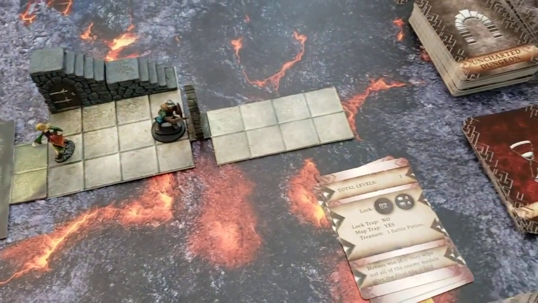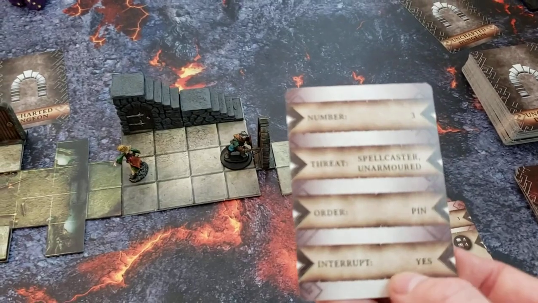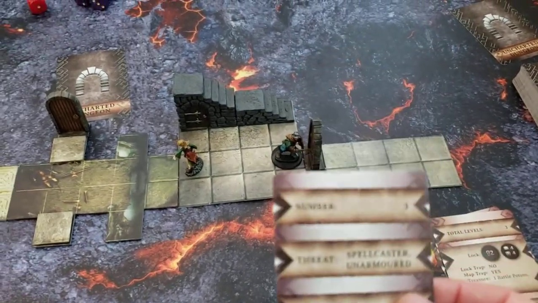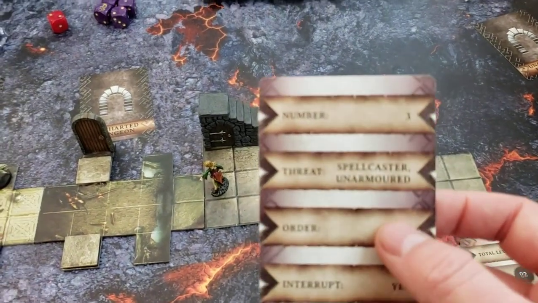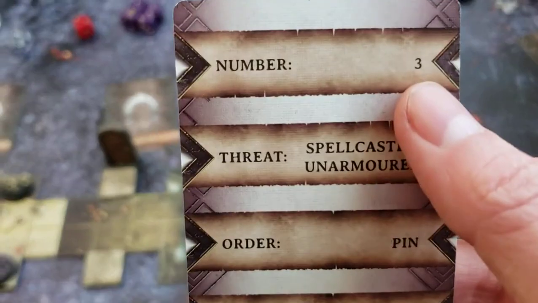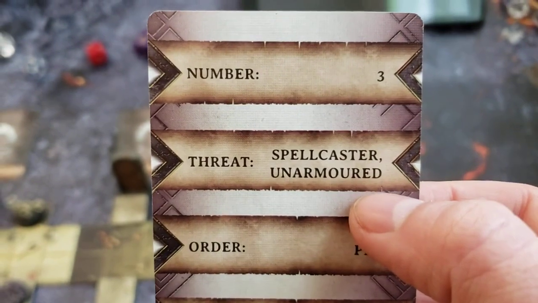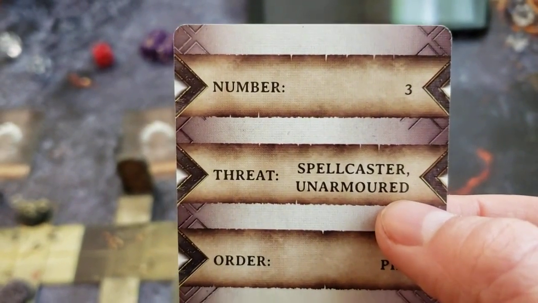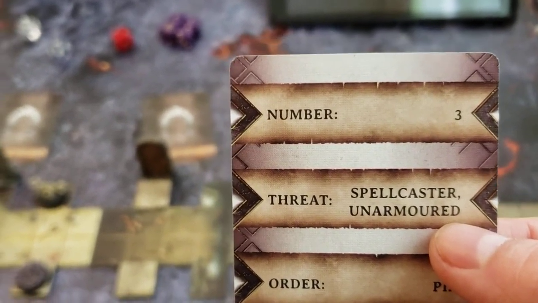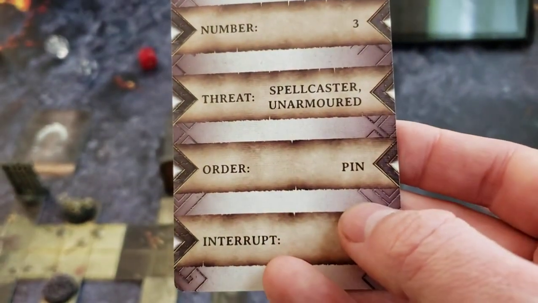So between every single character action, we draw an interrupt, and yes, we do have an interrupt this time. That means the monsters get a chance to go. Up here we look at this number. That's the number of monsters that are allowed to act this turn. 3 monsters, and they're going to target the spellcaster and the unarmored. That's going to be our wizard, because she is both unarmored and a spellcaster, and the order is to pin.